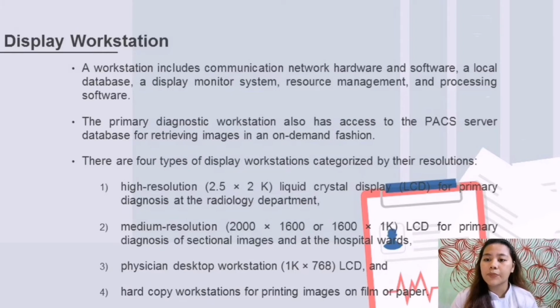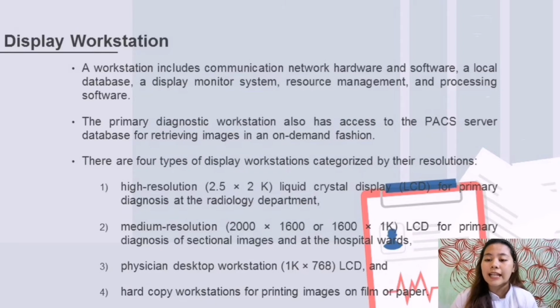There are 4 types of display workstation categorized by their resolution. 1. High resolution has 2.5K by 2K liquid crystal display or LCD for primary diagnosis at the radiology department. 2.